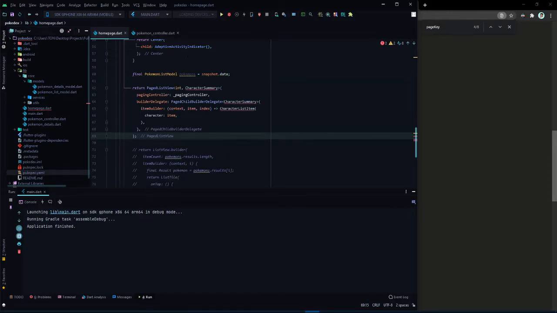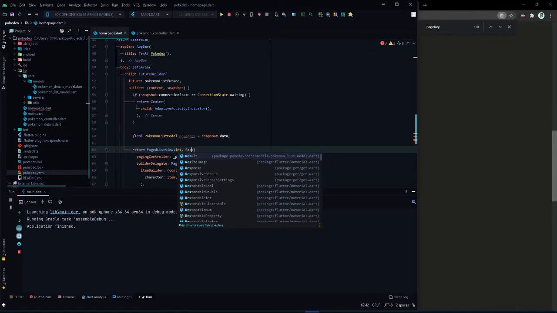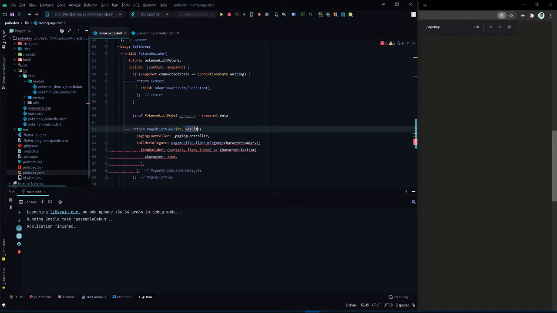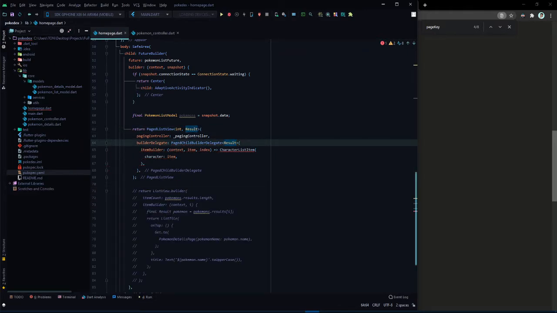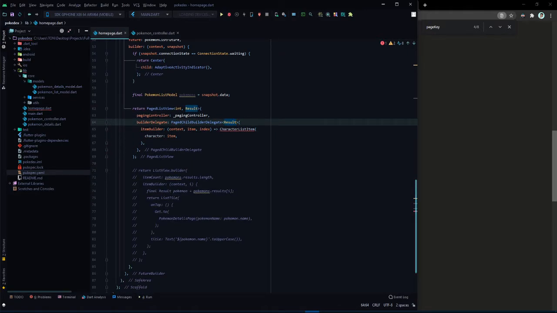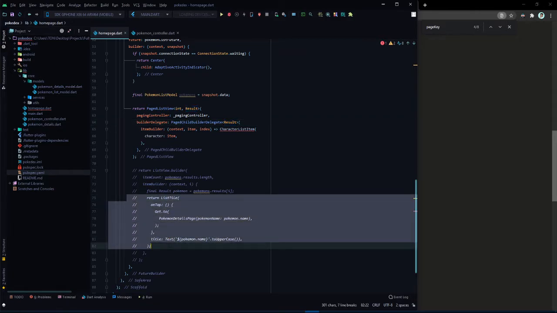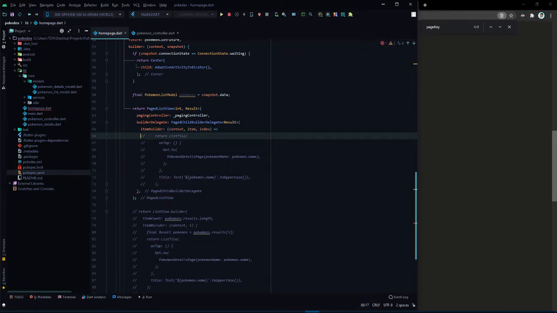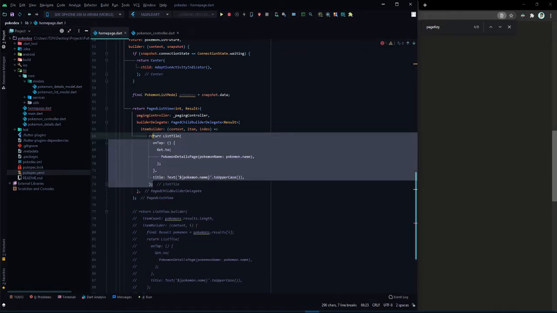So we need to use their widget right here. Return that result, which is in the list. Very important. What are we returning right here? We're returning a list tile. Just uncomment this one.